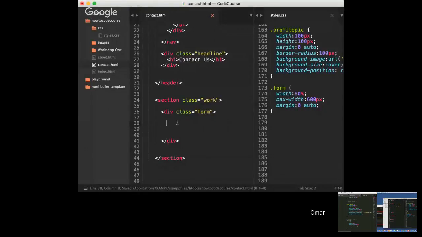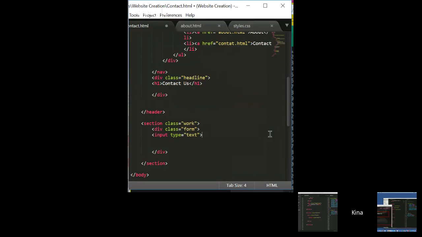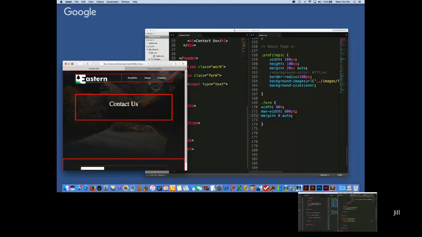So again, I'm going to go inside the form, in my HTML, type input, tab. The code for this is basically a text field. Input is the HTML element for a text field. And if you refresh the browser, you'll see a little ugly old text box, like back in the days, a 1998 looking text field. But at least I want you to see that the HTML element makes that text field. If you refresh your contact.html page in the browser. Yeah, Joel, you got it. Just refresh your browser. Yeah, see that little text box?